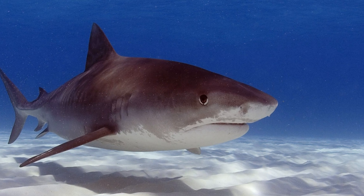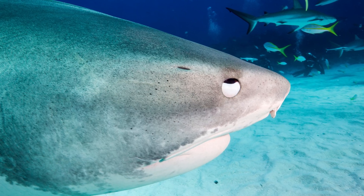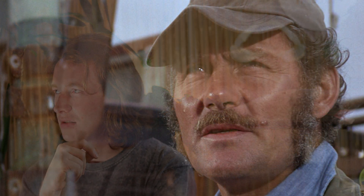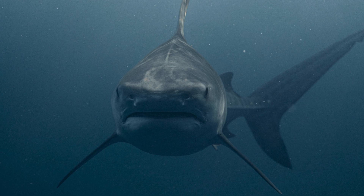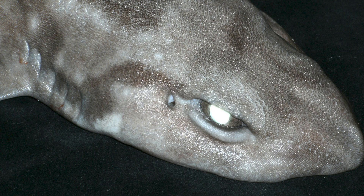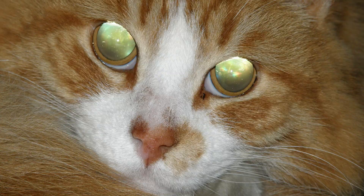When biting prey, especially prey with claws or teeth, a shark's eyes are especially vulnerable. So to protect them, many sharks cover their eyes with a layer of tissue called a nictitating membrane as they approach their target. Shark eyes vary widely from species to species. Some have excellent vision, others have vision closer to mine without contacts. Located on the sides of their head, shark eye placement allows for nearly 360 degree field of view. Research indicates that sharks have very poor color vision, but many species can see remarkably well in low light. This is thanks in part to them possessing a tapetum lucidum, a layer of mirror-like tissue behind the retina that reflects light — a trait that they share with cats.